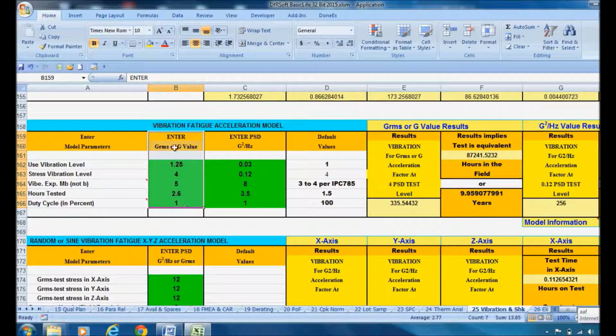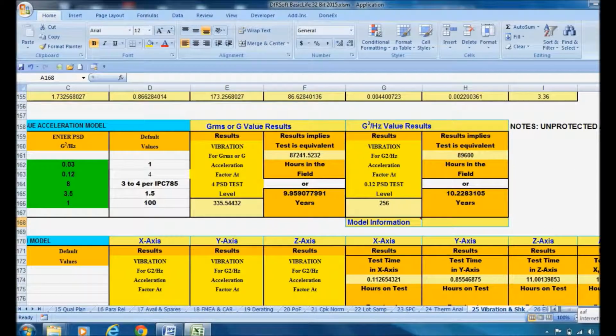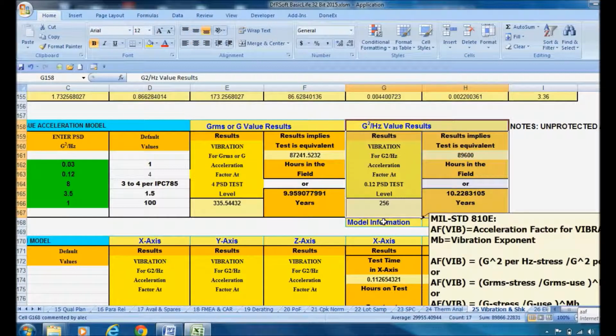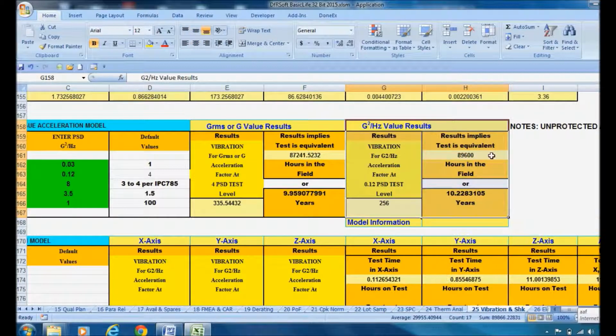If you're using the GRMS area of the acceleration model, for G's and GRMS, your output will be over here: your acceleration factor in the years equivalent for that, and the G squared per hertz would be on this area right here. And of course, you have your instruction information and the model information as well.